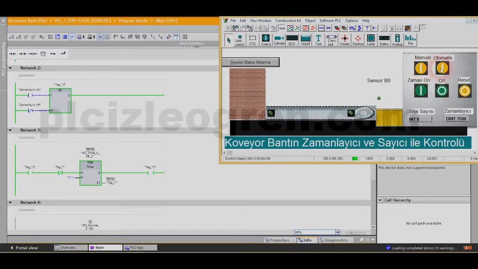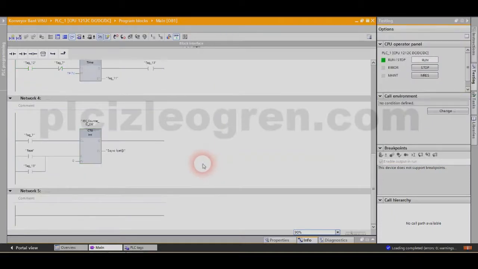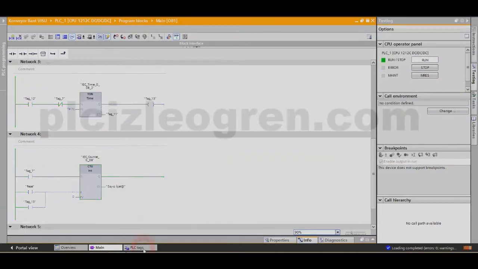I will reset the system. Before starting it on automatic mode, I will reset the system and it is done. I started it automatically. And as the system starts, I want bottles coming through the band and let me set that too. I am letting tons of bottles come through. These bottles are being counted and during the process I will set my timer through here and look, the timer starts counting. From there I can see the value of both my timer and the counter.